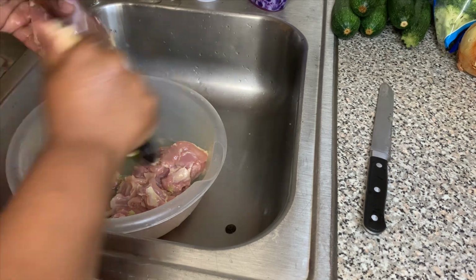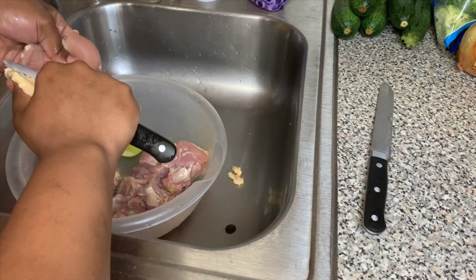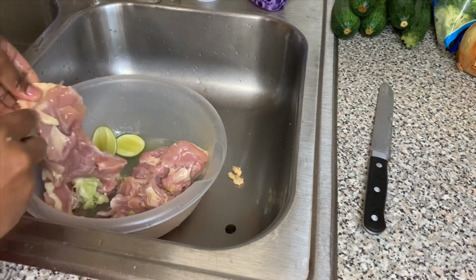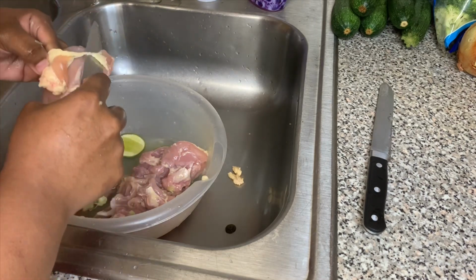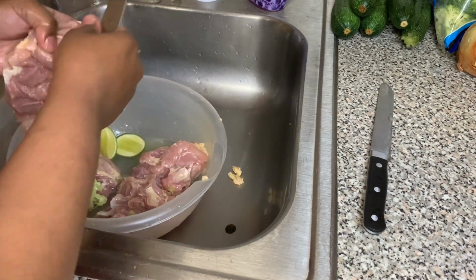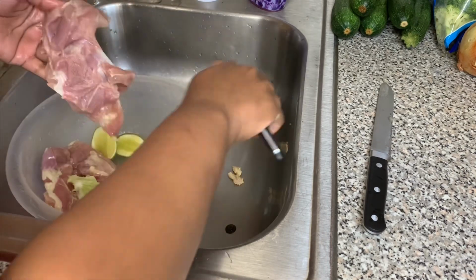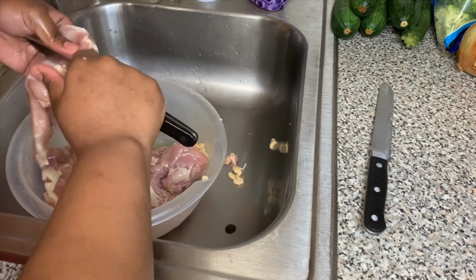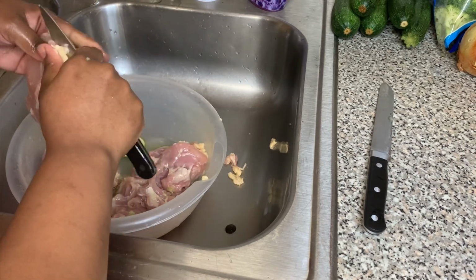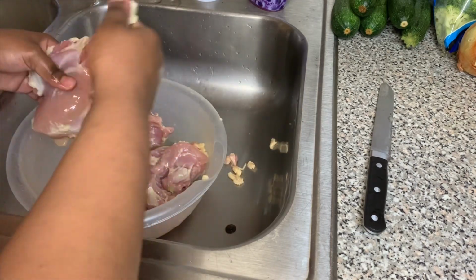So now what I'm going to do is clean the chicken. I'm going to remove all that excess fat from the chicken. We don't need that excess fat. I don't like it being on my chicken, so I'm just going to go ahead and remove it. We are not going to be able to remove all the excess fat, like every little bitty piece of it, but we're just going to do our best to remove everything that we can. All right, and I'm going to do that to every single piece of my chicken.